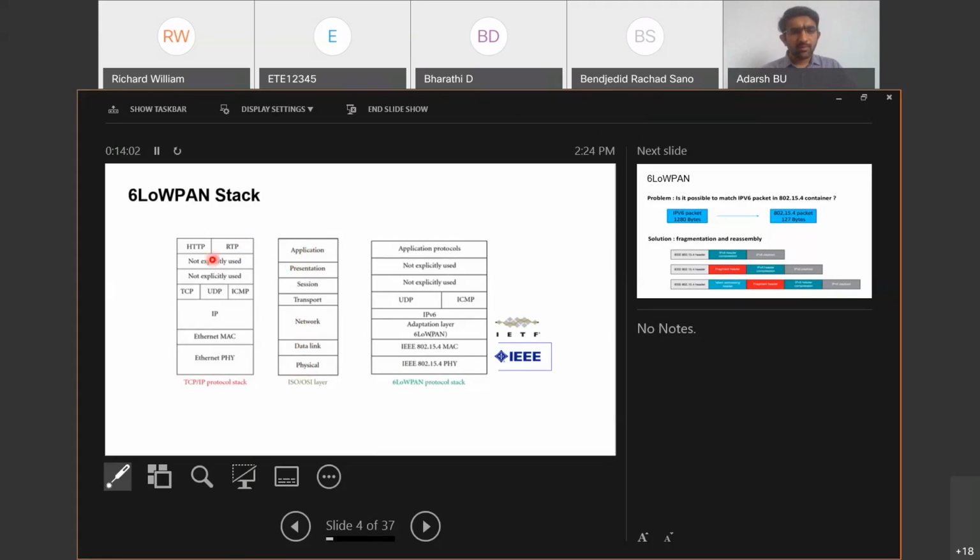In the normal TCP/IP protocols, if you compare, for example, HTTP based on the REST architecture as the application protocol, and then the presentation layer and the session layer. In this one, I have explicitly mentioned that they are not used. Yes, in the IoT stack, in the 6LoWPAN stack as well, these two layers, the presentation layer and the session layer, are not used. So if I take off these 2 layers, I will remain with only the 5 layers. Of the 7 layers, if I'm not going to make use of these 2 layers, I will be left with only the 5 layers.